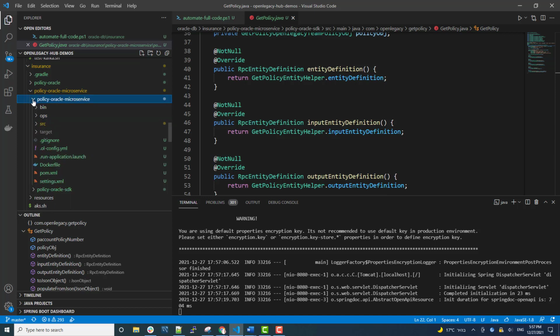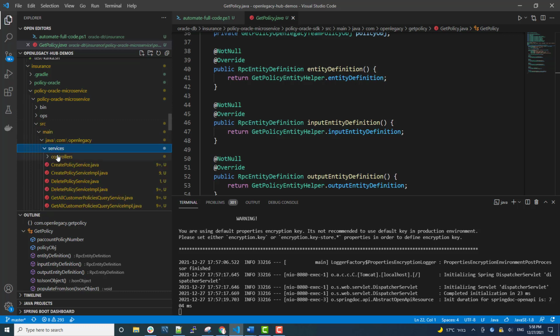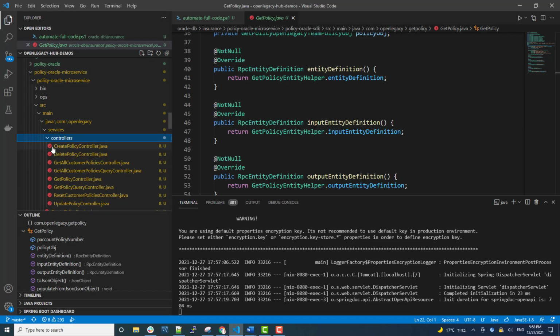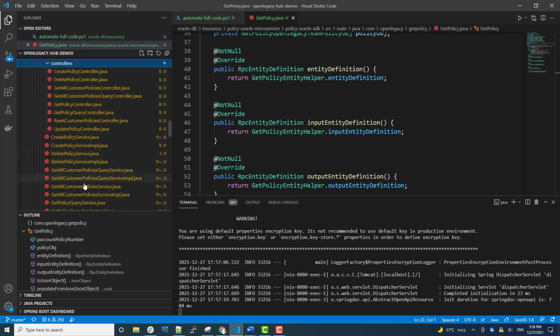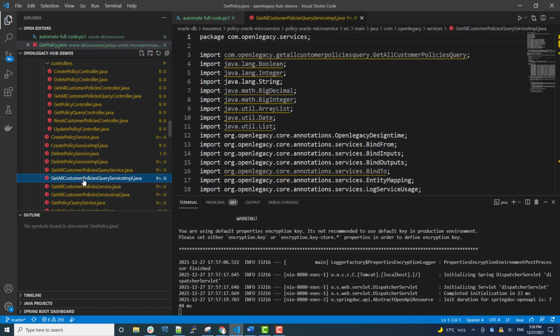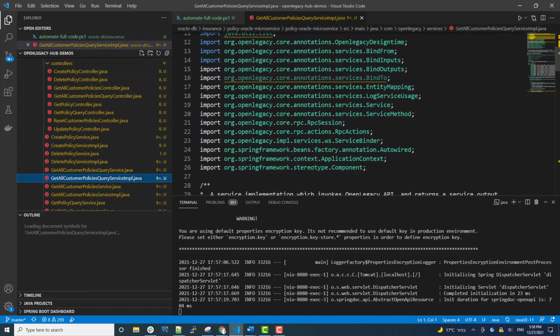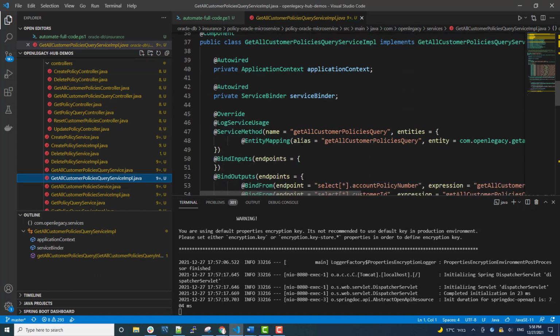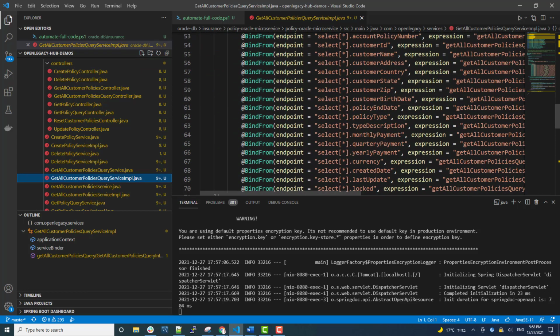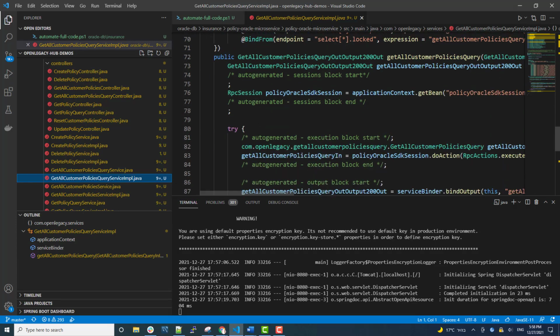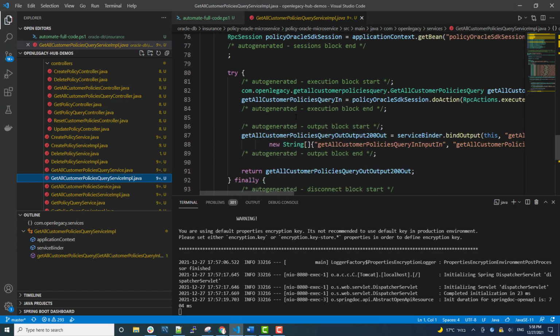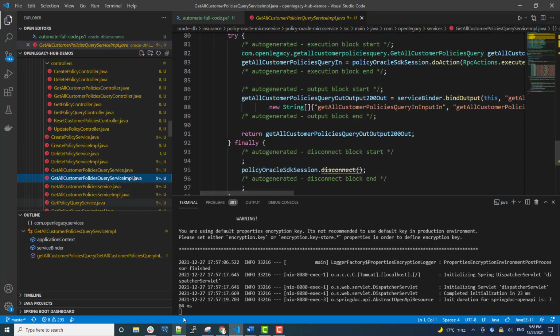The second project has the suffix microservice. It contains a collection of classes that are controllers, services, and service implementations for each of the exposed methods, with the proper bindings and mappings for input and output parameters. Every service implementation has a line of code that contains the invocation to the corresponding SDK asset. Because it is full code, API developers can add any code desired to implement specific business logic, such as validations, renaming fields, security, logging, and more.